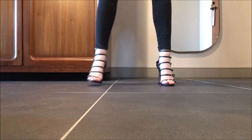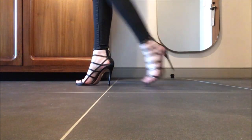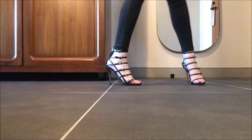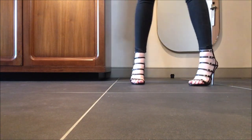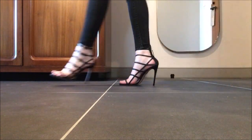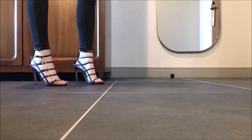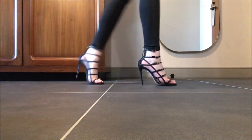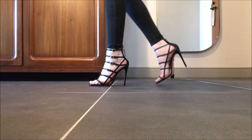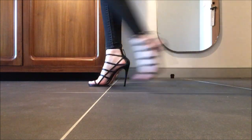These are the Aquazzura Supermodel sandals. As I said, they are no longer available. I'm a little iffy about these sandals because on the right foot it feels very unstable — I don't know if it's a defect or the style of the shoe. I would caution that if you suffer from not feeling stable in heels, I don't exactly recommend these. However, I have heard that the Tequila sandal, while very expensive, has no reported stability issues. Hopefully one day I can try out the Tequila sandals and tell you what I think.